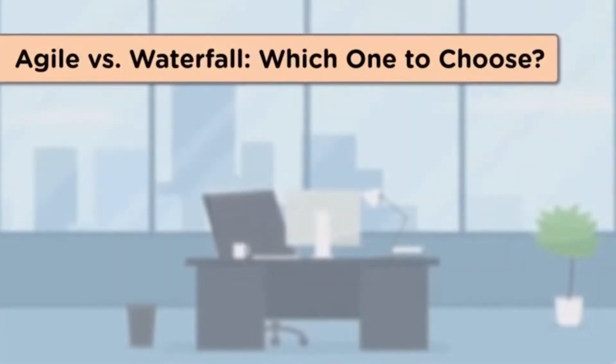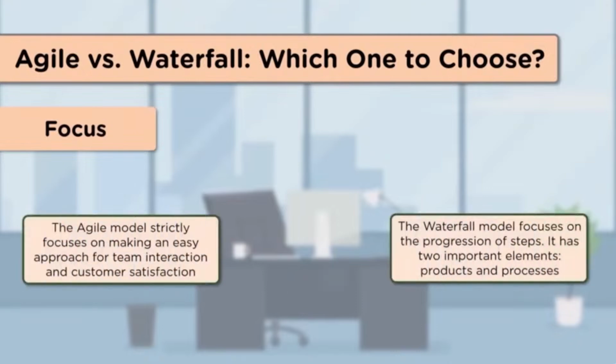The next aspect we will see is focus. That means what the agile or waterfall model exactly focuses on. So agile model focuses on customer satisfaction and performs the steps with their respective inputs, making the entire process to be customer-centric. Whereas the waterfall model strictly focuses on the steps in the process and rigidly follows the sequence. It just focuses on completing the project at the end of the sequential process.